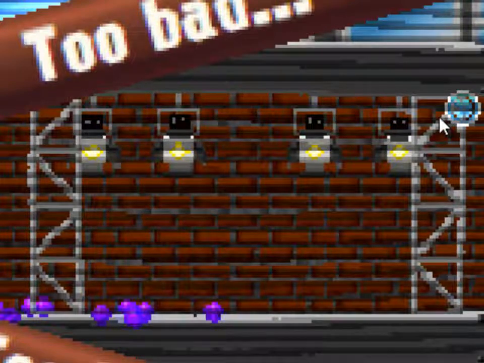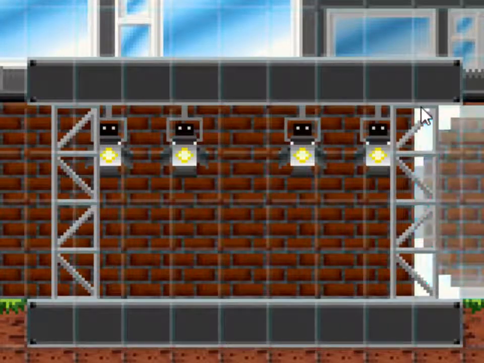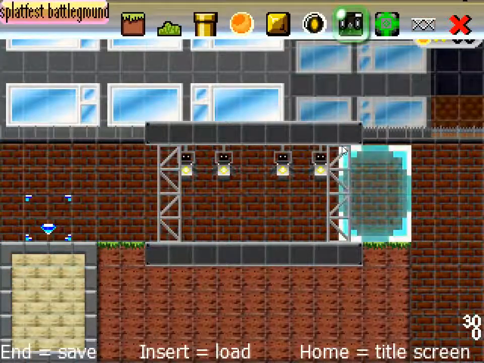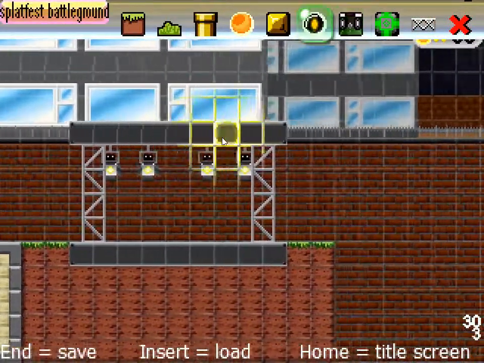Why did I press 1? I didn't want to press 1. Oh, it's going to save my file. No, I don't want to save this. This is literally the worst stage I ever made. Why am I still in zoom mode? Let's unzoom this thing. Number 1. Unzoomed mode.